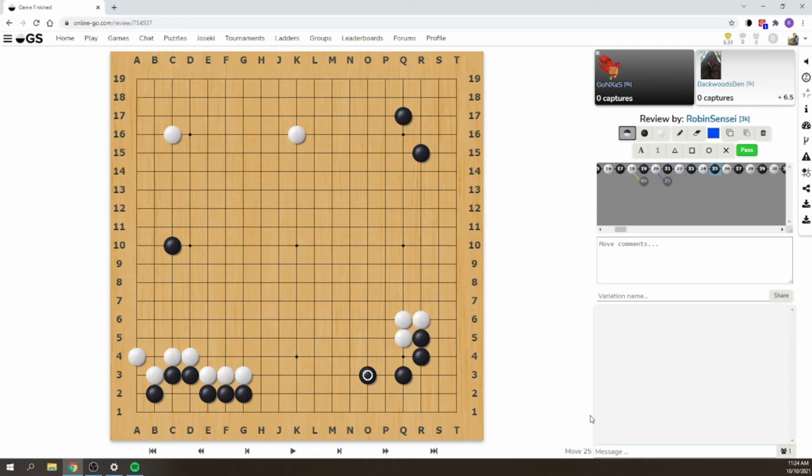So the attach and draw back like this means that White makes a base, and now this Shimari that we've been talking about all through the game, its potential has been annihilated on the top side, and its potential is now annihilated on the right side as well. So this isn't good for Black.